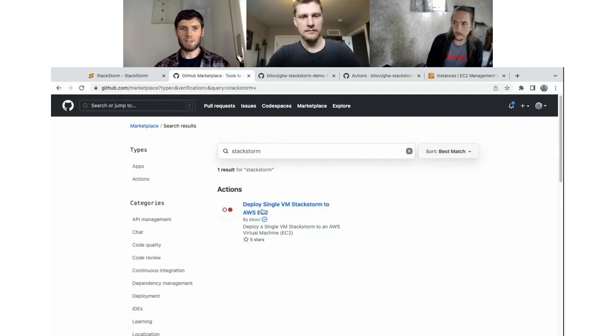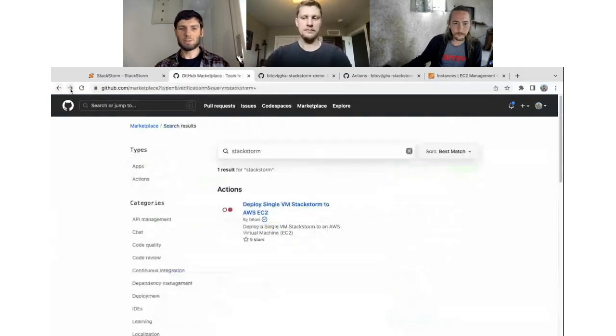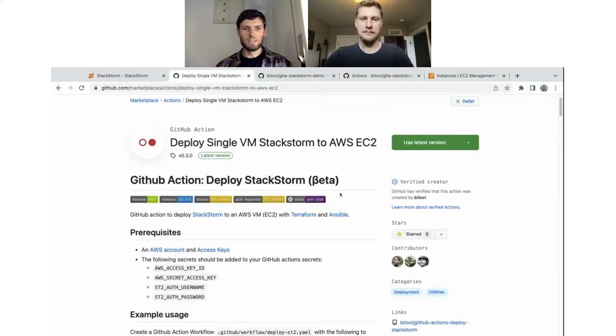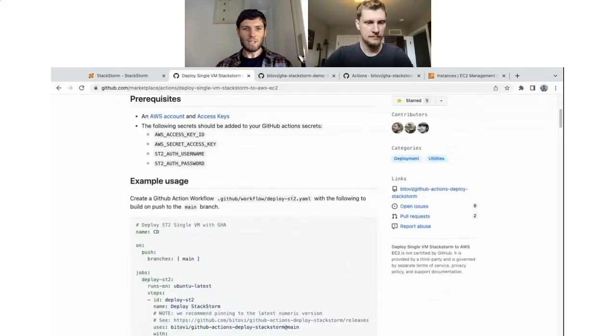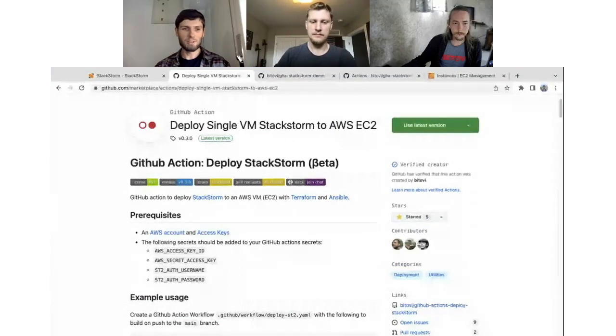Yeah, awesome. And this GitHub Action is available on GitHub Marketplace. You can use it for free. It's open source. And I'm just going to give a quick demo of how to use it. It deploys a single VM StackStorm to AWS.